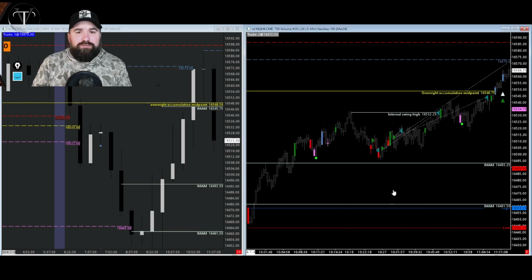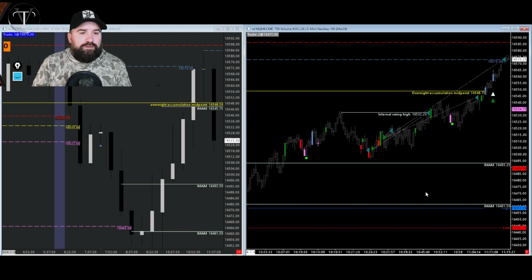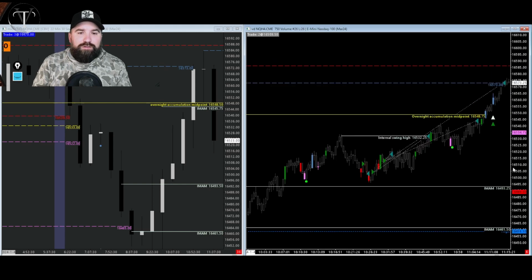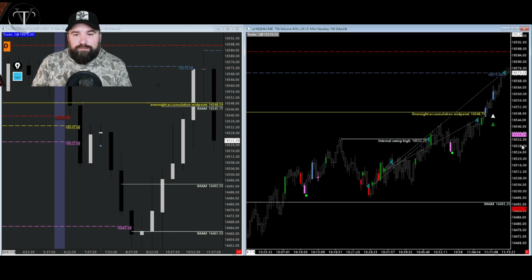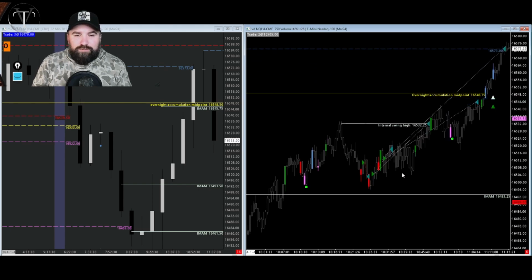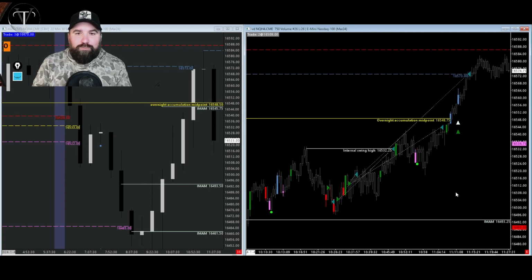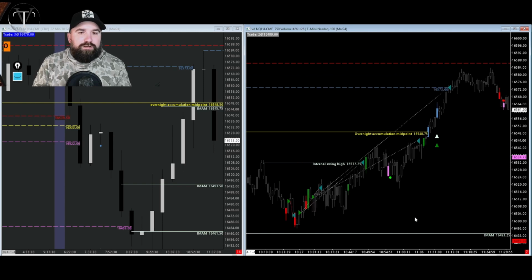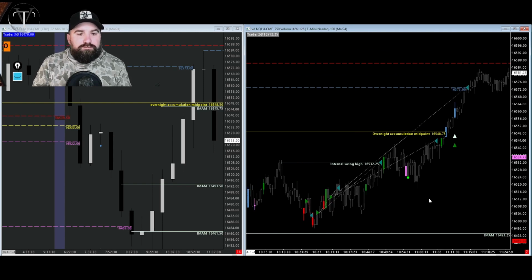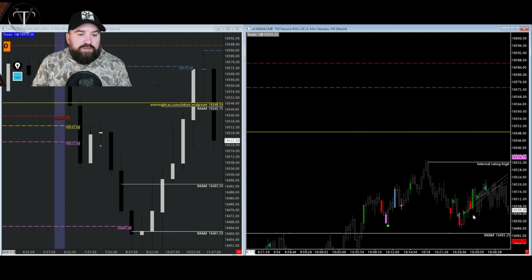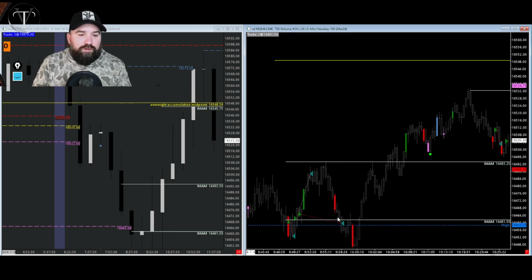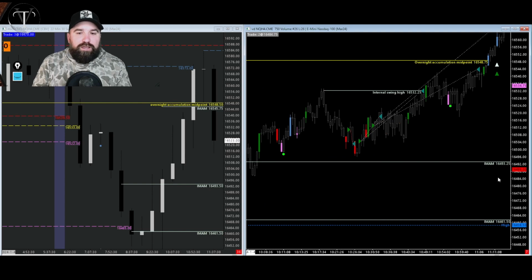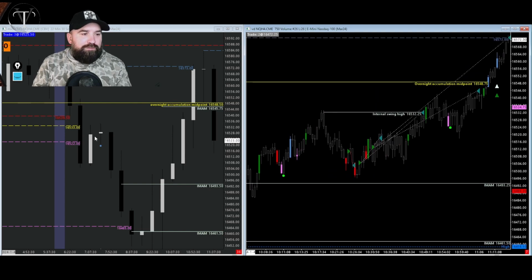And then two, scaling into reasonable targets. Every trade doesn't have to be a home run, right? Like this, I think the most on this last leg was like 70 points or something like that. Nothing to write home about, but that's a good, solid trade on a day that kind of started off a little bit on the annoying side, and then again sticking to a plan, sticking to a process, sticking to structure.